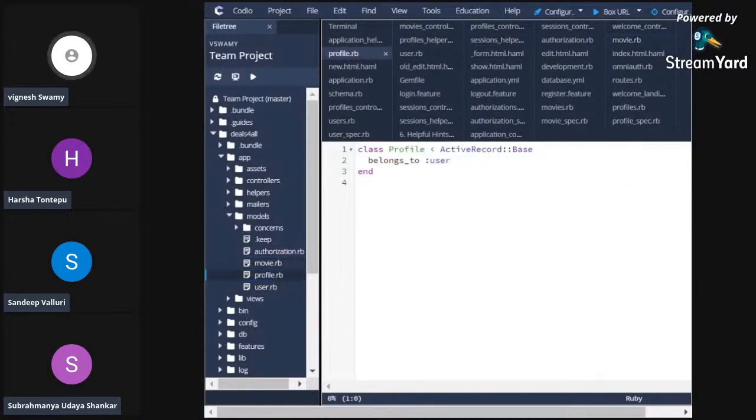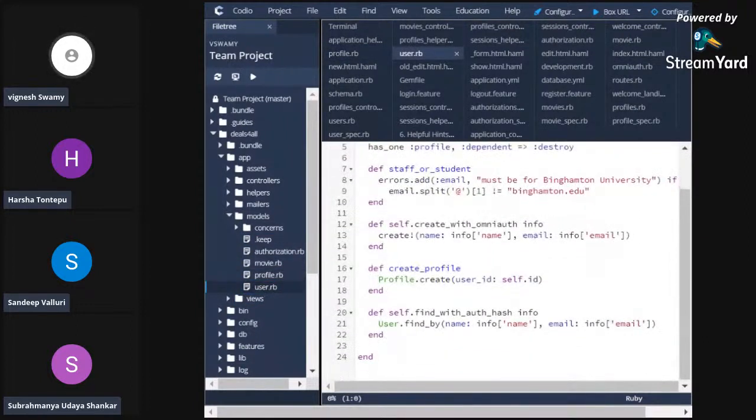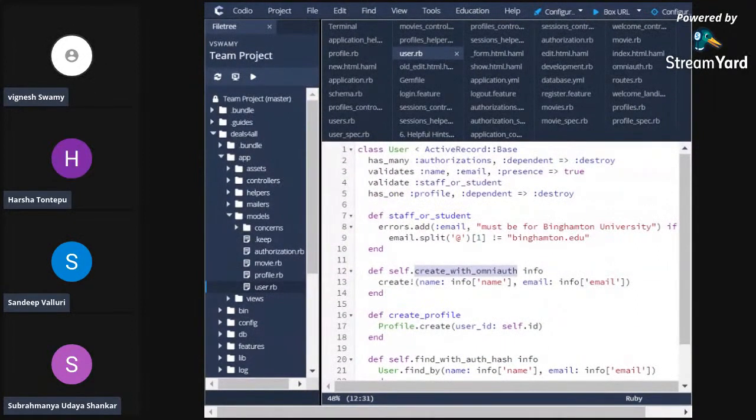So for profiles, we see nothing is the same regarding the user. For user, I think we need to see something. So for the user self find method, we need to create a profile. We need omniauth for sure. This should create the authorization. For student, it should be there.